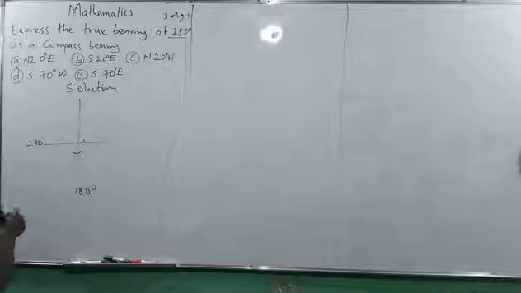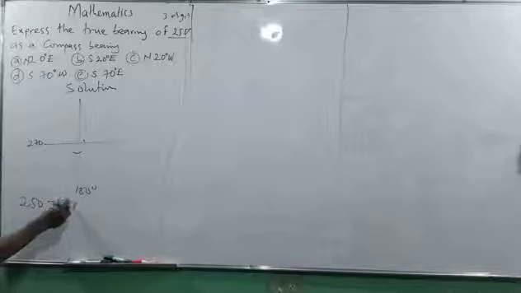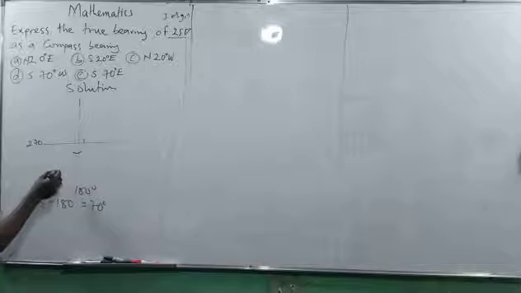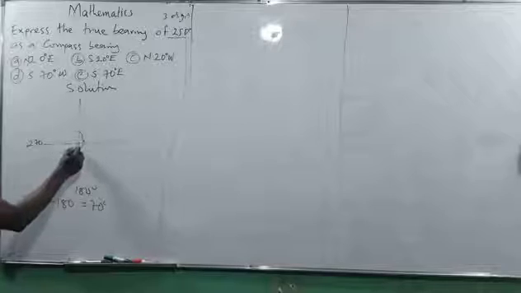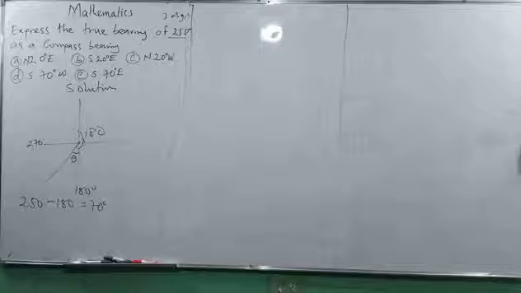If I have 270, 250 minus 180 degree, it will be 70 degree. Now, okay, it means I'm talking about 70. Let me call it angle theta. And I know that this one is 180. So I will be able to get the analysis right. Now, what I know is that 270 minus this, it will give me 180.